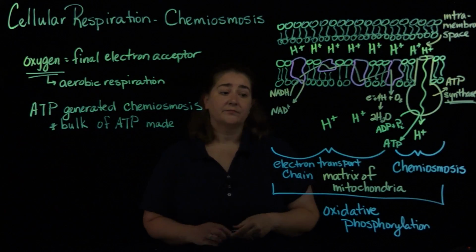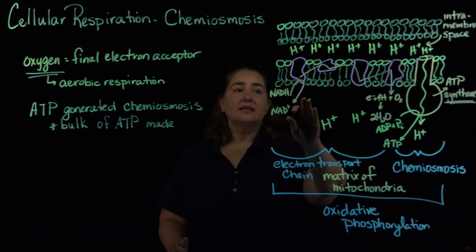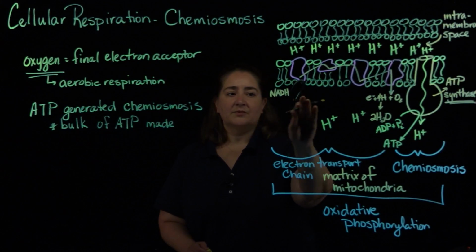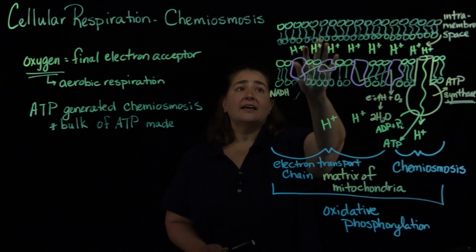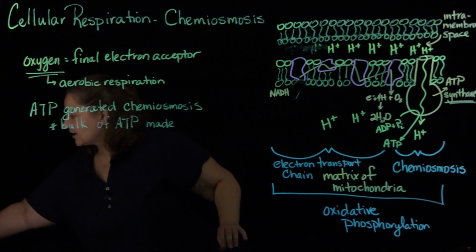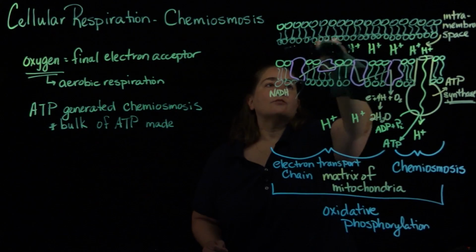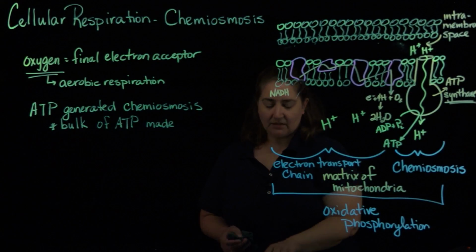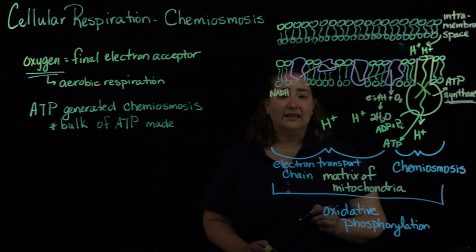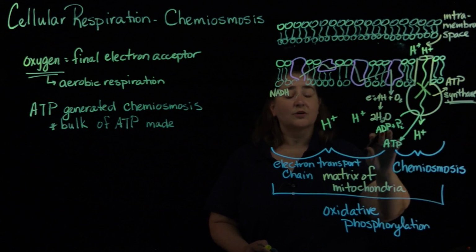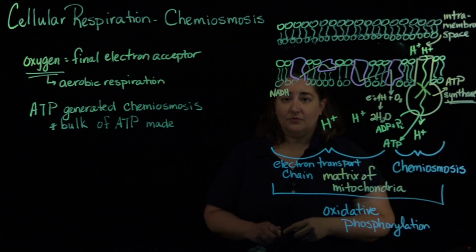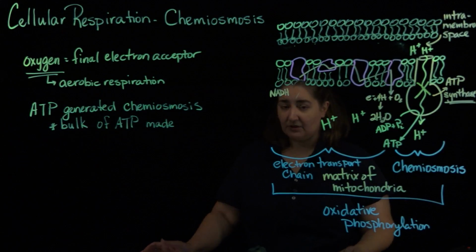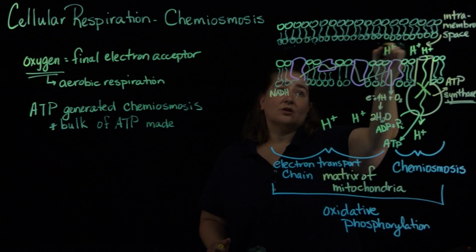Now, when things go wrong, you're going to muck with this system, okay? If our NADH can't put the electrons into the electron transport chain, first thing that happens, we no longer generate NAD, okay? And we're not going to generate the hydrogen gradient. So if we don't generate the hydrogen gradient, this step isn't going to happen. We aren't going to get chemiosmosis. We aren't going to get those hydrogens coming back across. We aren't going to get ADP and phosphate converted to ATP. So if we don't get electrons into the electron transport chain, chemiosmosis can't happen because we need that hydrogen gradient, okay? So that's one way we can have things go wrong.